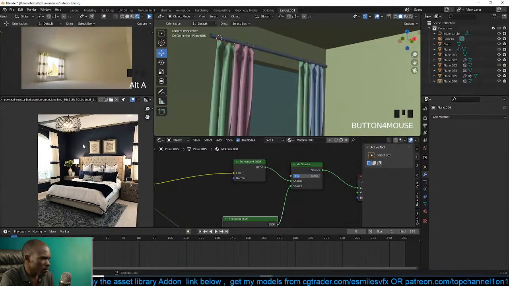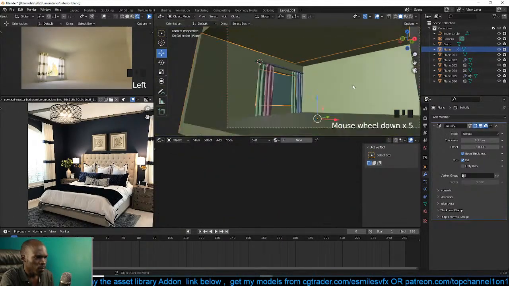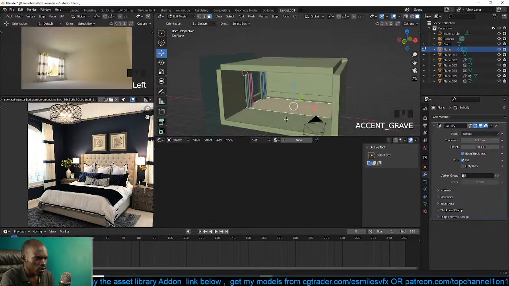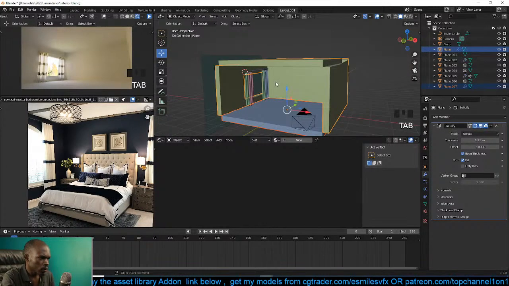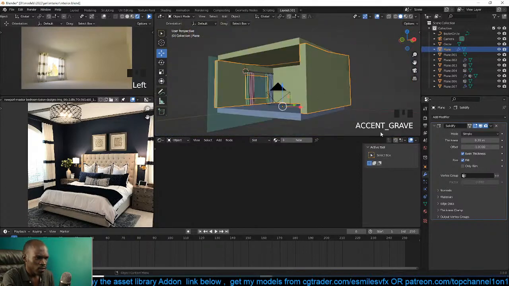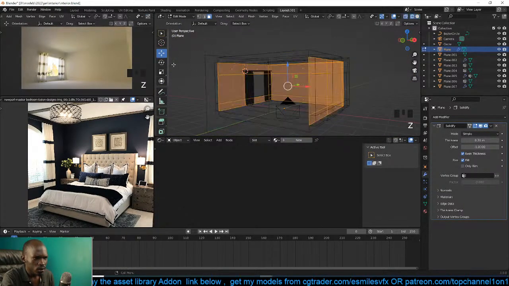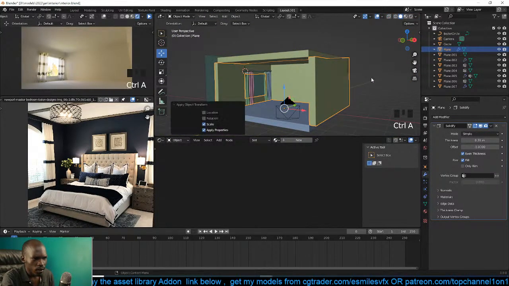Okay, curtains. Let's make the walls a different material. Let me actually first separate the floor as well. I think the walls are a bit too thick.